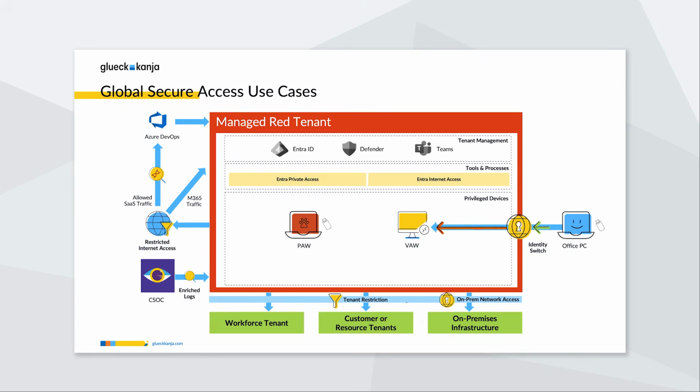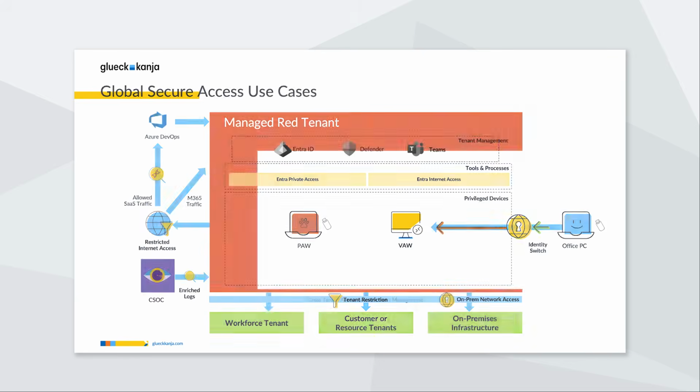Yeah. And what we can see, of course, is that the Red Tenant is built on top of native Microsoft Entra features. But the cool thing about Global Secure Access is that we have some additional signals. Those additional signals are something we, as people that also write detections and like to hunt in case something goes wrong in a tenant, love. Yeah, and that was one of the cool things. There's some stuff in it that helps us to connect the dots between the clients, the services, the identities, and so on. We come to the point later, and you will love it.